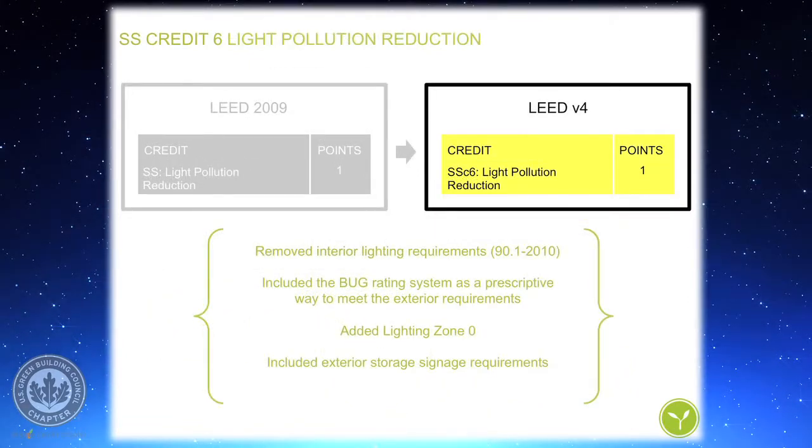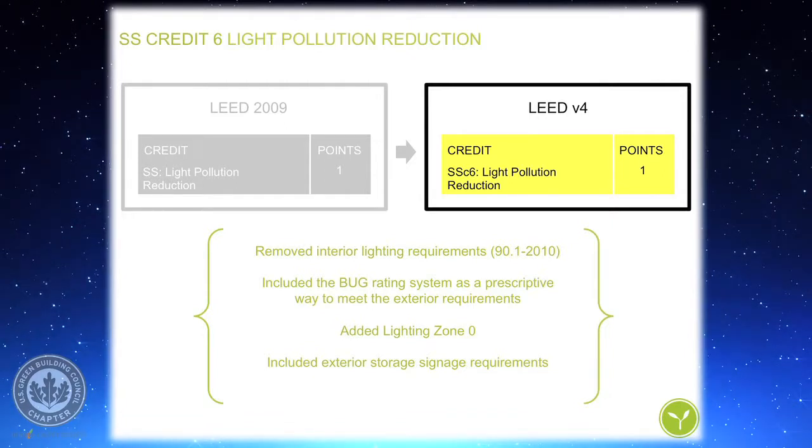What I consider to be the Cinderella story of the site section, and maybe the entire LEED version 4 update, is the light pollution reduction credit. This is one of the least often achieved credits in any version of LEED. It's complex. There's a lot of documentation that just goes over a lot of people's heads. You need a lighting consultant. It's a lot of work for one point, and so very, very few projects achieve this credit, and not very many more attempt it, but there's a lot of times when the credit is denied as well.